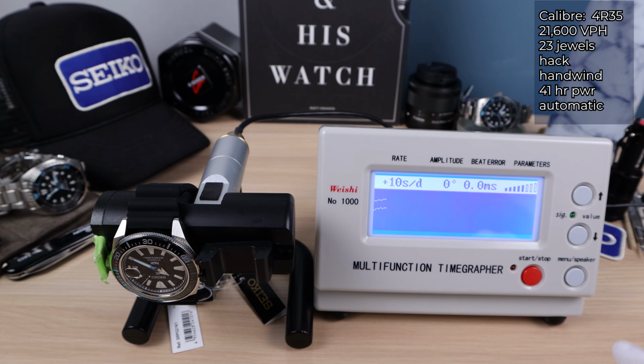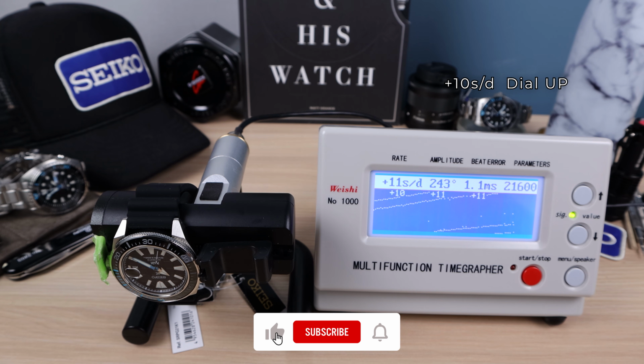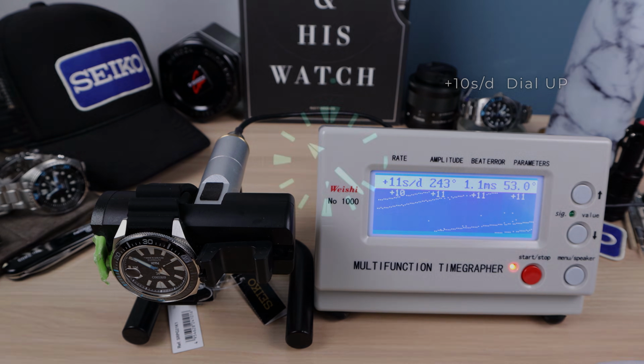Okay, let's do the positional accuracy now. 12 down, how it will perform on your wrist. Beat error did increase, which is normal. Amplitude did drop, which is normal, 244. The rate is the same, +10, now +11. So this one looking to be accurate for positional variance. However, it needs to be regulated after it breaks in. +10, +11, +11, and the fourth and final round, +11. So +10 dial up, +11, 12 down.